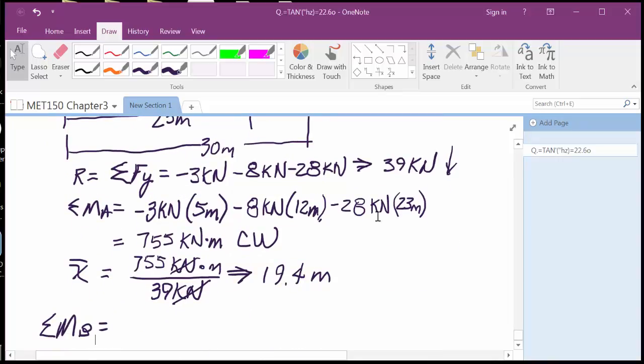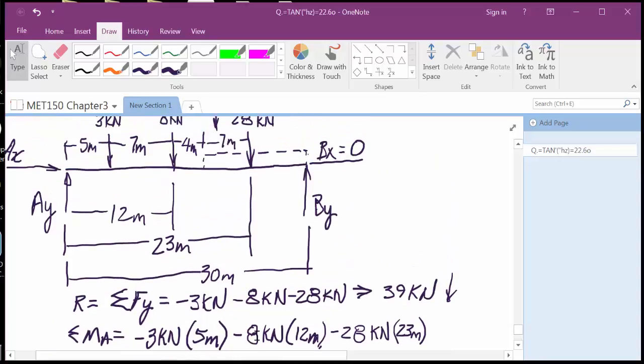And that's part of the reason for doing this too. So we've got 28, there it is, 28 kilonewtons. What's our value there? 7, right? Times 7 meters. Now how do I know that's 7? Well, I know several different ways. One, the difference between 30 and 23 is 7. But remember, this was 14 meters, and we said it was right in the middle. So the distance from here to here has to be 7, doesn't it?